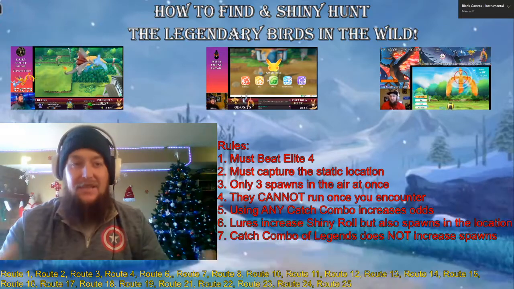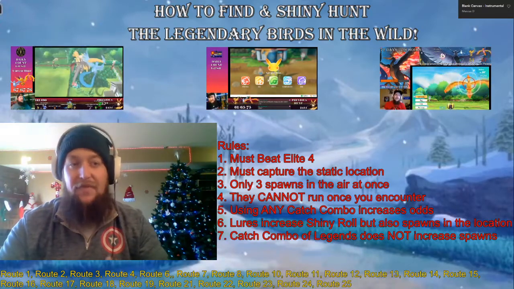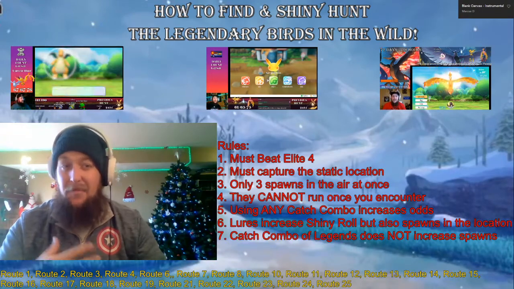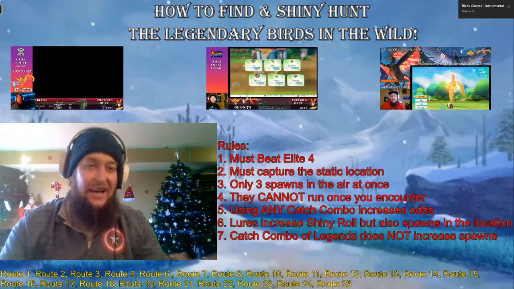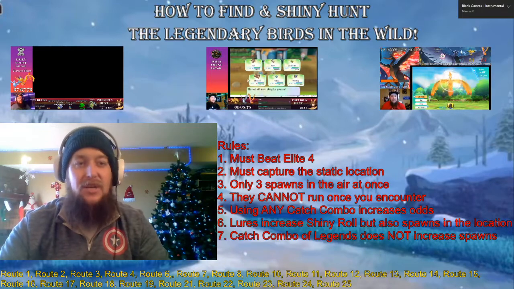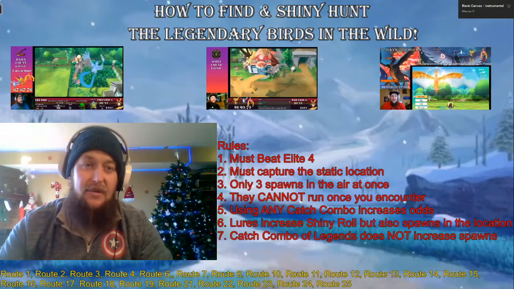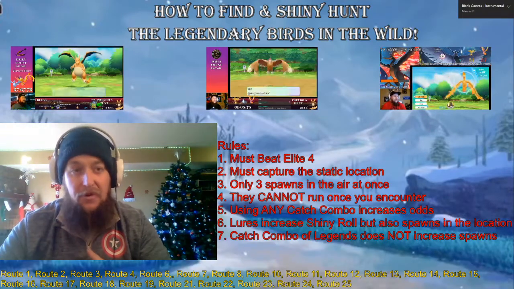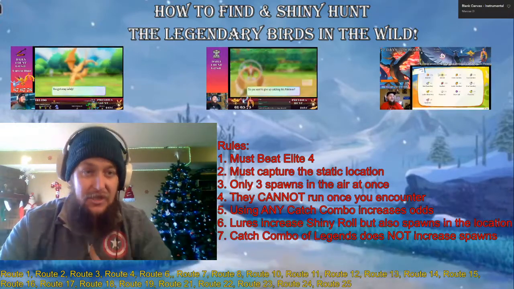But on the other hand, if you don't have a lure on, you don't have that shiny roll, you're seeing less Pokemon, so the chance of the legendary bird coming in kind of seems greater. I don't know exactly what would be the best way to do it. I always leave the lures on just because I like to see the science behind it. I want to see how many shiny Pokemon I see versus how many legendary Pokemon I see.